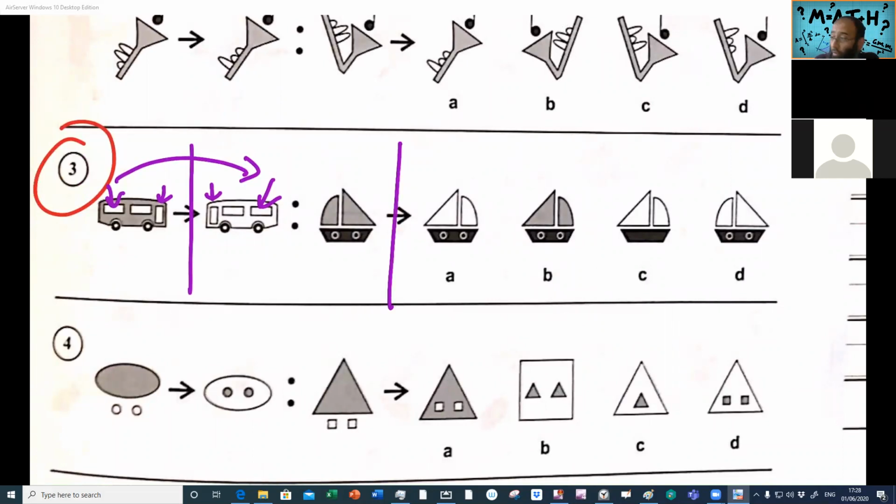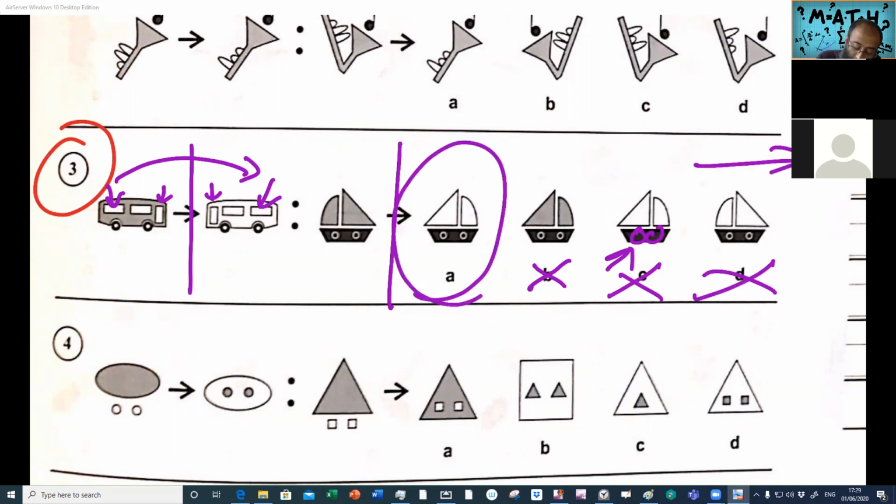So we've got to have this shape, put a mirror here, and see which shape gets reflected and changed in color. So for question number 3, if we know it can't be the same color, we know it can't have any bits missing from it. So these are circles missing from it. And we know it can't be going the same direction. So the answer has to be A. In the hull of the boat, you have the same shapes, the circles, the portholes, and then you have this shape going in reflection. It is gray, it is white. A is most definitely the answer.